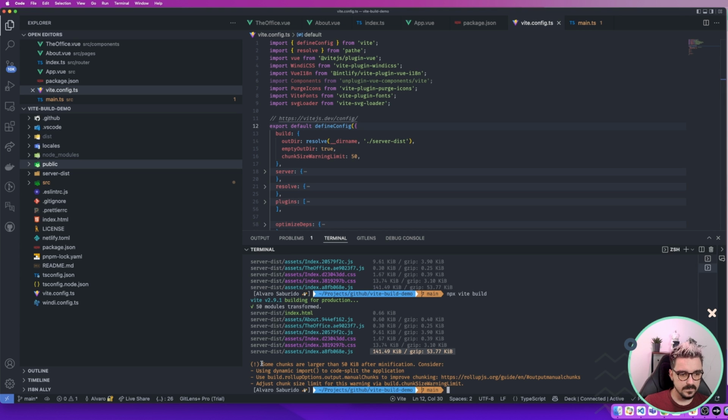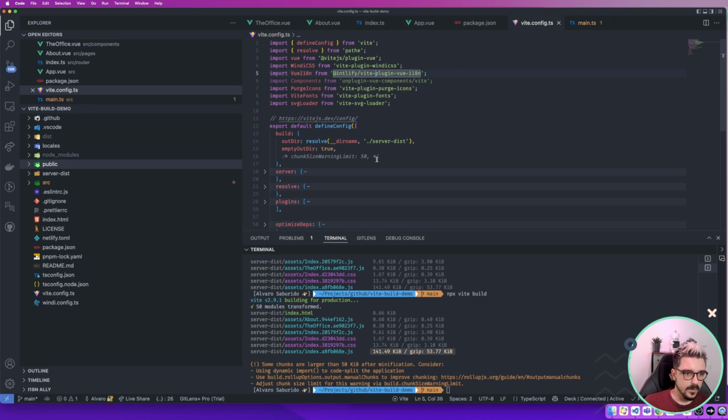This is nice because whenever you're working on your app and you have a team, you want to make sure that the bundle size is stable, that it's not that big. So you can set how much your bundle needs to weigh in general, and then you can watch if any change surpasses that size.